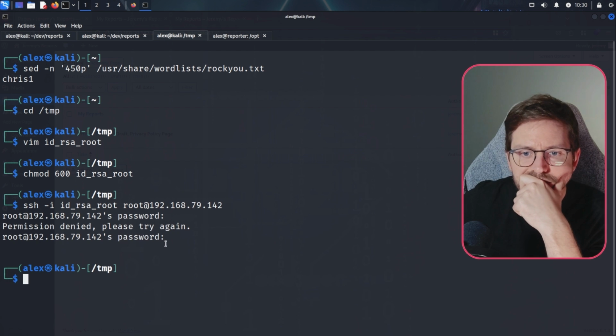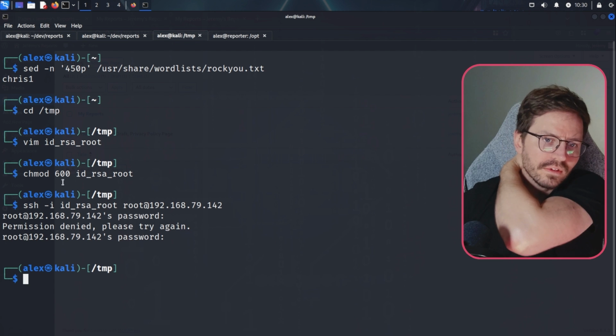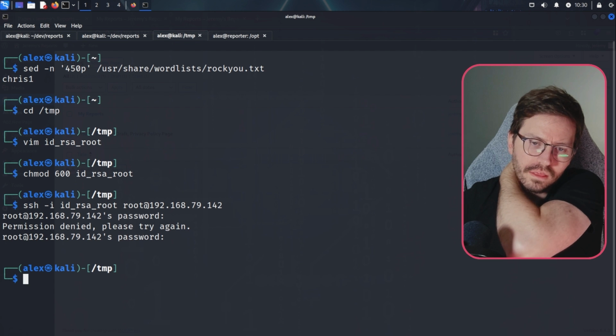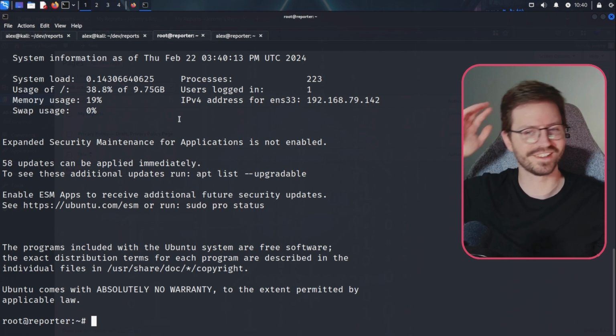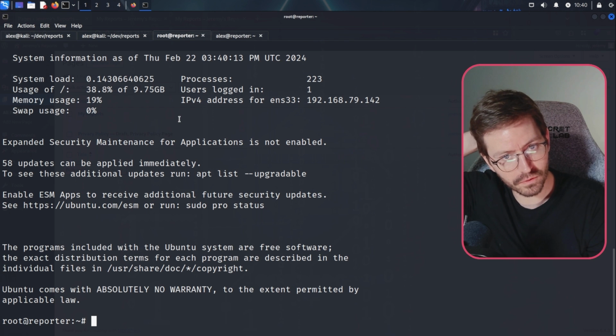Permission denied. Okay, we're going to have to allow root login, I think. Huzzah, it works. I forgot to set up the authorized keys.